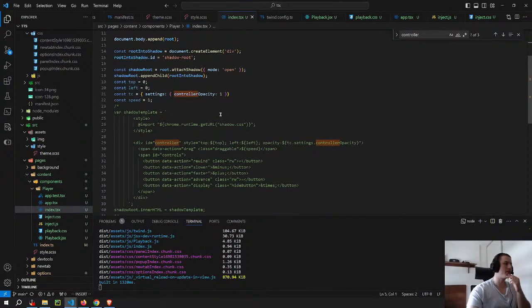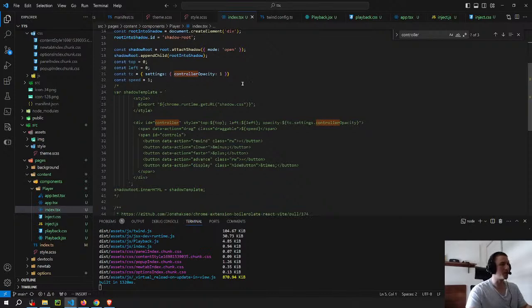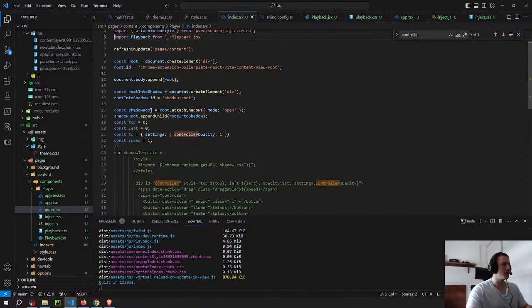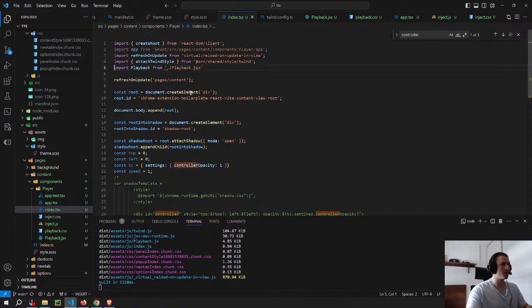Yeah, but the way that I'm going to do it, I think, is not with this, because I'm using React, so it makes more sense to just do it on the component. The way that the template here does it is very similar to the other one, but they create the root div on this page here, and then they append to the body. Then they create another div, which is going to have the shadow, I think.